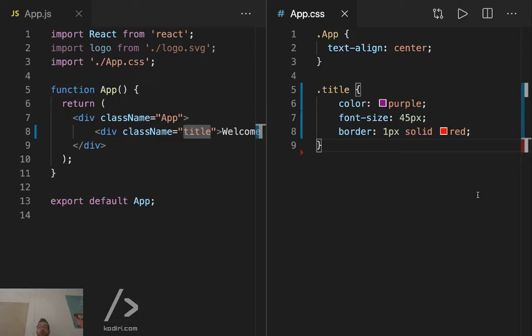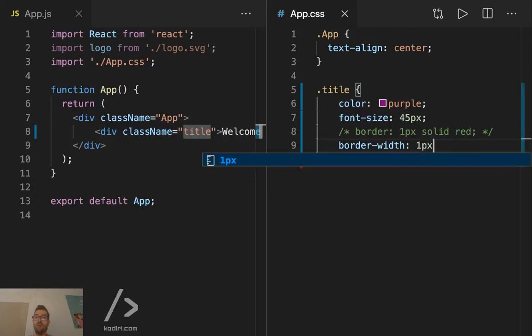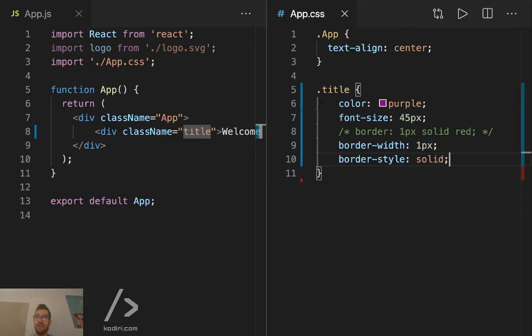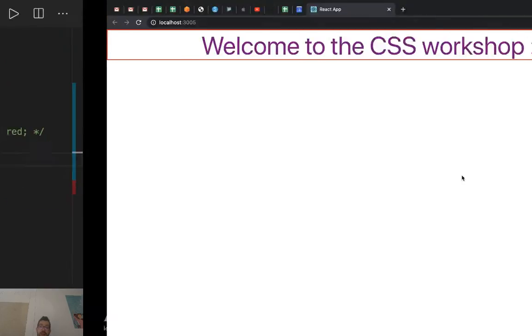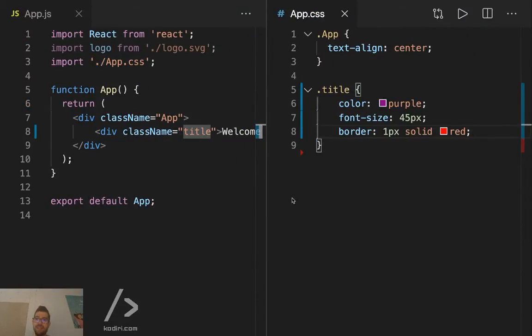You see? So, look, this is a shorthand. Shorthand. When talking about border, in reality, there are at least 3 properties we may look after. First of all, border width, 1 pixel. Then, border style, correct, solid. And finally, border color, red. Yeah? So these 3 lines can be merged into this shorthand that I hope you agree with me. It's just easier. Yeah? The result is the same, but let's leave it like that.